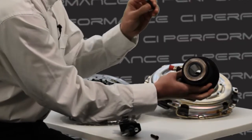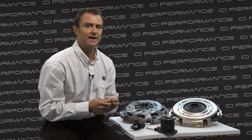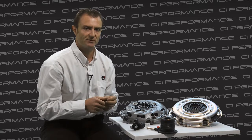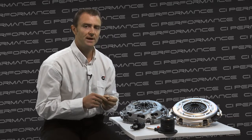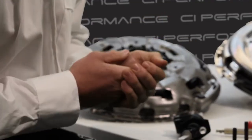Then take your bolts. These could be original bolts that you've removed from the original concentric slave cylinder, or if you are using an 8mm spacer, which is found on the 6-speed variant, Clutch Industries will supply extra bolts for you which are longer to accommodate this thicker spacer. So you can torque those bolts up to the manufacturer's recommended torque.